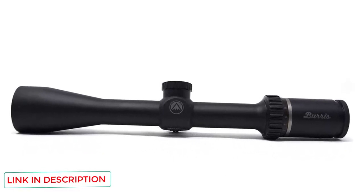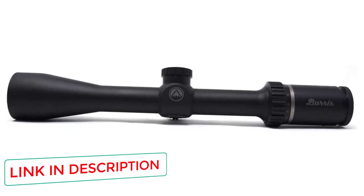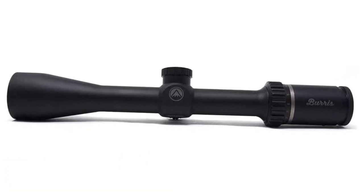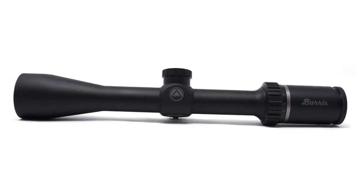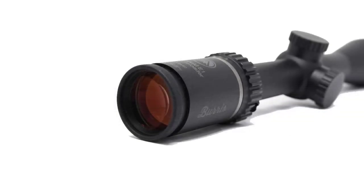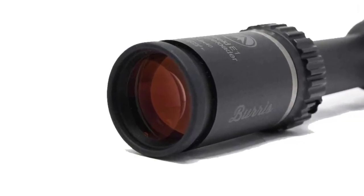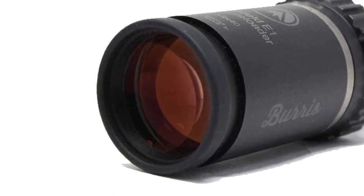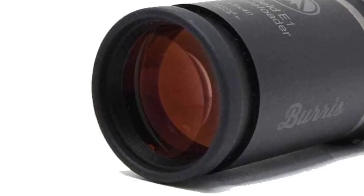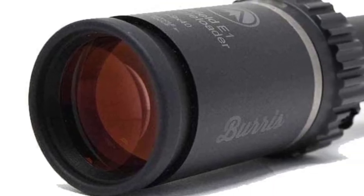This scope's lenses are made from high-grade optical glass and feature index-matched, high-lumen multi-coating. Together, these features produce optics with excellent clarity and brightness without glare. The Burris Full Field E1 has a Ballistic Plex E1 reticle — a BDC-style option that provides holdovers for up to 500 yards, well past what you need for a muzzleloader. To keep your reticle where you put it, this scope features a double internal spring tension system.